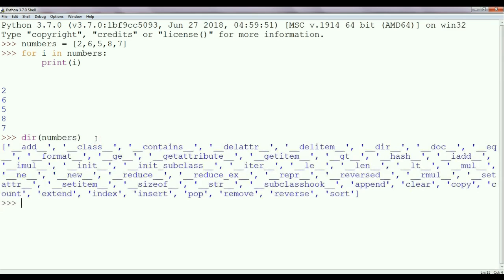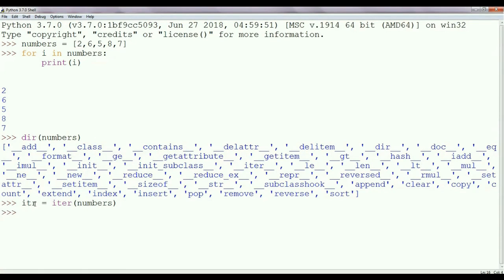If I write the dir built-in function and give any collection as an argument here, and when I press enter, you will see a list of built-in functions. And in this, you can see the __iter__ function here. We can call this special function, the iter function, without using underscores. So let's say I'll take one variable called itr, and then I am going to use the special function called iter without underscores, and I can pass just my collection here as an argument. So this iter function is going to give me the iterator object of this collection.